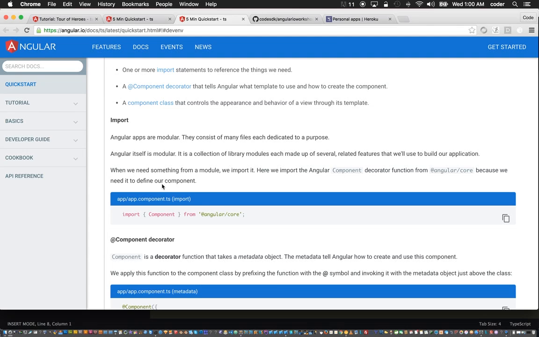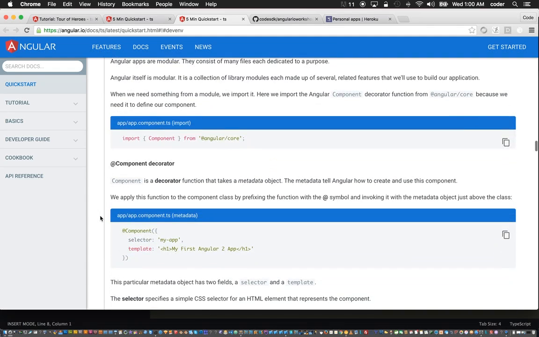So the first line imports the component function from Angular core, and the add component decorator is telling Angular how that component is supposed to be used.